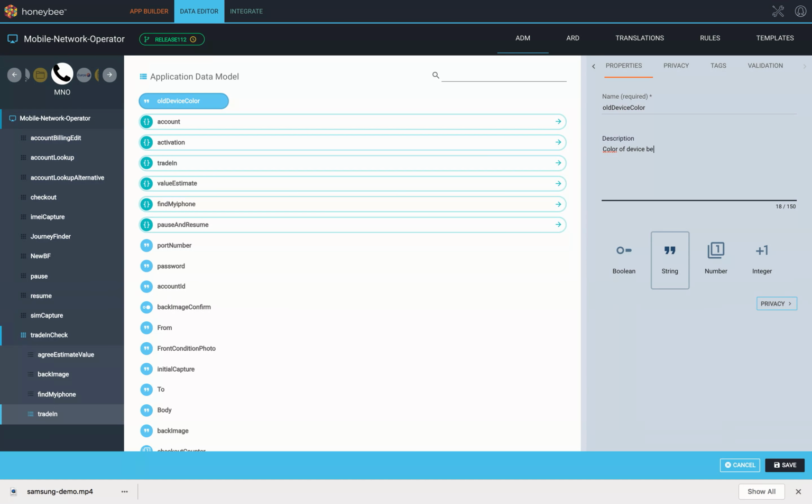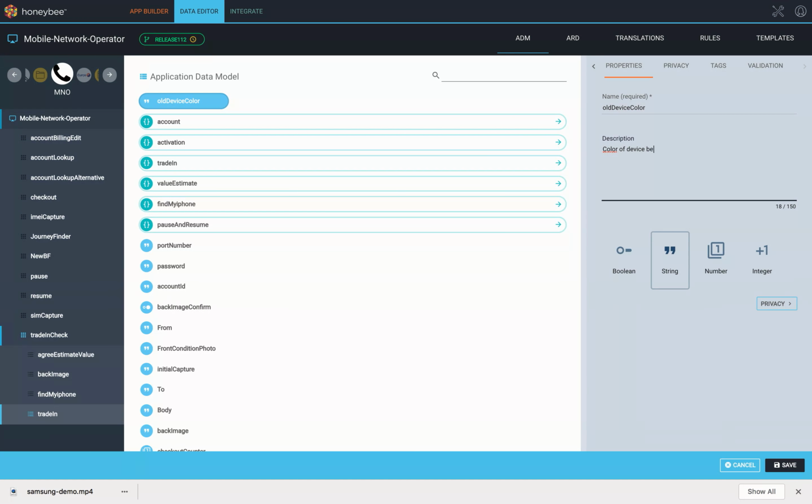I can set privacy at this point. I could say I want it to be confidential. I want it to be completely masked in any logs, etc. That doesn't need to be here, and I can give it validation. That validation can be things like character length. So you saw before on the PIN number, that was a character length item. You can give it regular expressions. Right, so you may have a whole load of different regular expressions you can give it.